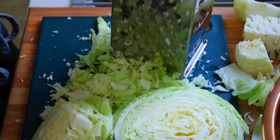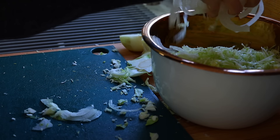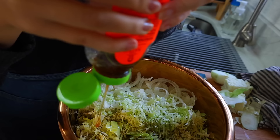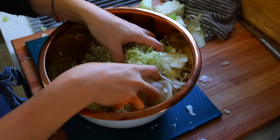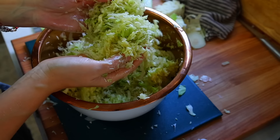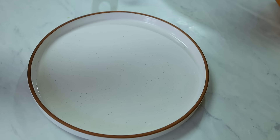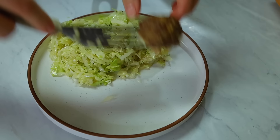While the meatballs are in the oven, I finish off my cabbage salad. I grated all of the cabbage and thinly sliced a sweet onion. Then I sprinkled in some oregano, salt and pepper, drizzled it with a little raw honey, about a quarter cup of olive oil, and around a third of a cup of raw apple cider vinegar. I toss it all together — sometimes I'll just get in there with my hands — and make sure it's really nicely massaged so it's soft and ready to eat.